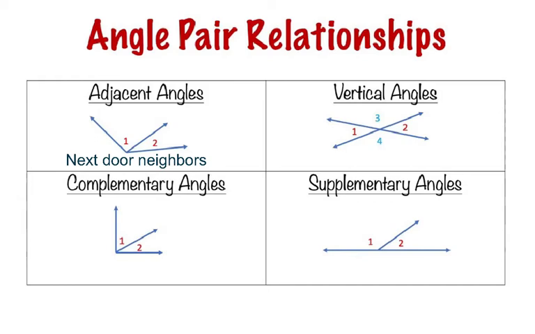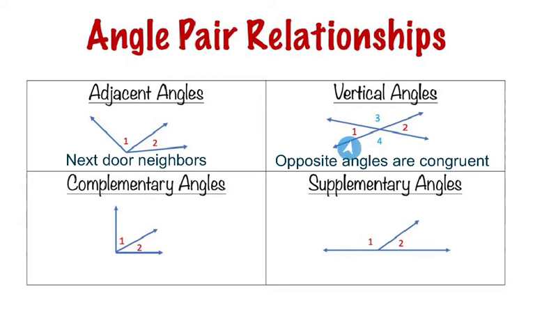So you look in the other pictures, 1 and 2 are adjacent angles. 1 and 2 are also adjacent angles here. In the vertical angles picture, 1 and 3 are adjacent angles. 1 and 4 are adjacent angles. But 1 and 2 are not adjacent. They are opposite each other. And that's why 1 and 2 are called vertical angles. Vertical angles are exactly opposite or across from each other. It's like they're looking in the mirror. They share a common vertex, but they do not share a common side. I always think about it like they're looking in the mirror because opposite angles are congruent.